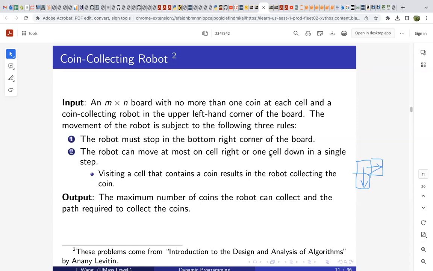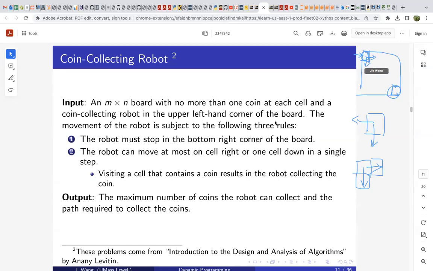So that's what it is. Right just means that you can either move here, that's the right, and move down. Down is the same. The right depends on whether it's from my point of view or from the robot's point of view. Here, I'm thinking of it from my point of view. And the beginning is the upper left-hand corner of the board, so you start from here and end up here. And in each step, you can either move to the right or move down.